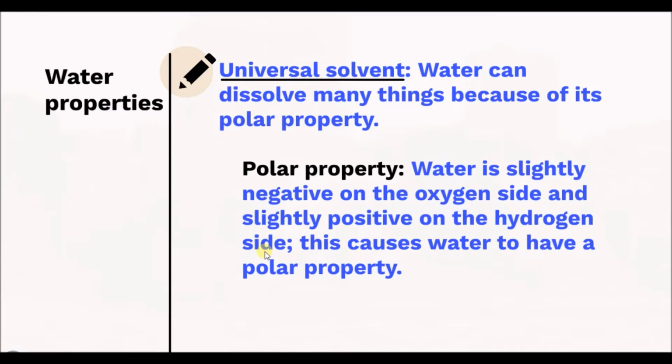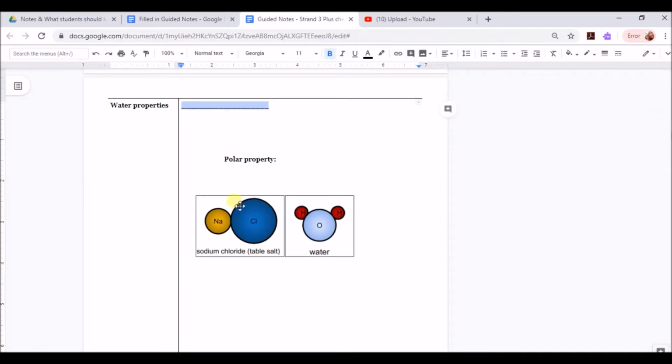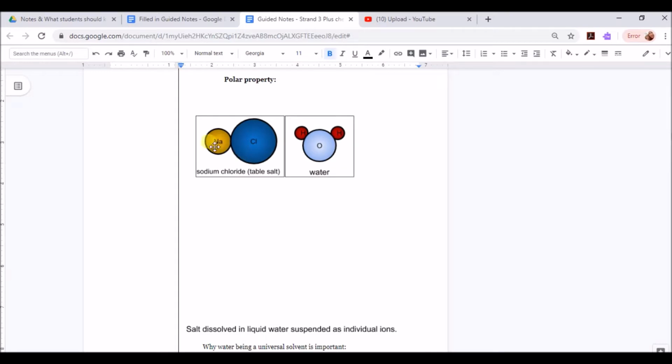All right, so we are going to create a diagram of what this looks like in your notes. You have this code to tell us what things are. This is what a diagram looks like of table salt, of sodium chloride. This is the salt that you eat when you put it on your food. Not all salts are edible. Don't eat any salt that you find. Then we have the water molecule here. Often I like to call this the Mickey Mouse molecule because it's got the Mickey Mouse ears and then the Mickey Mouse head.